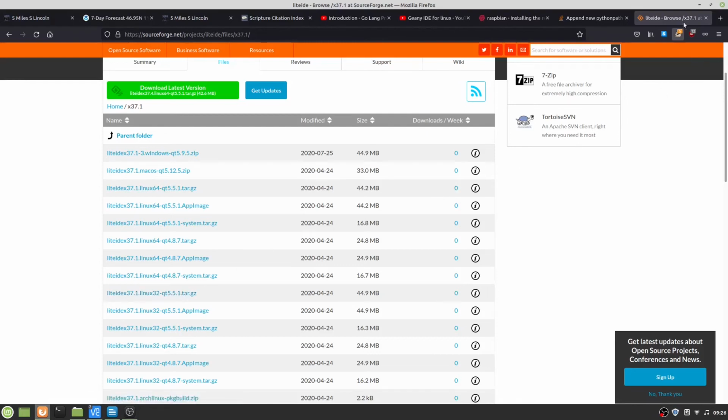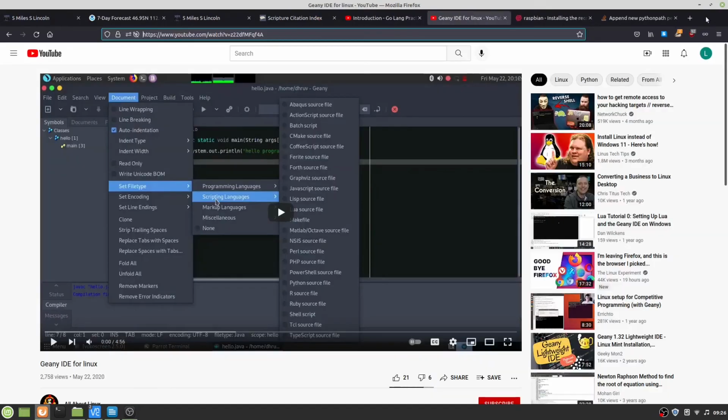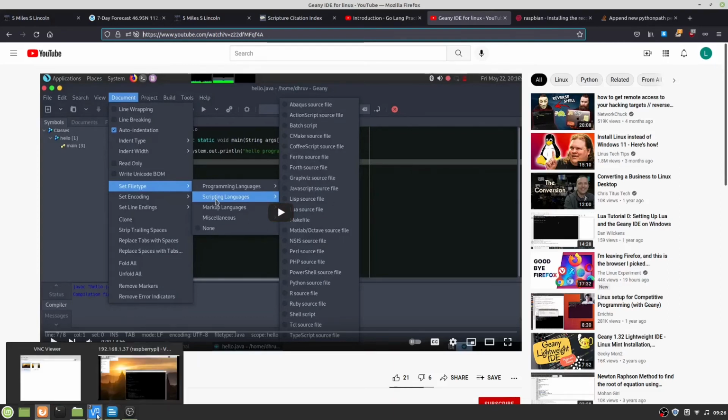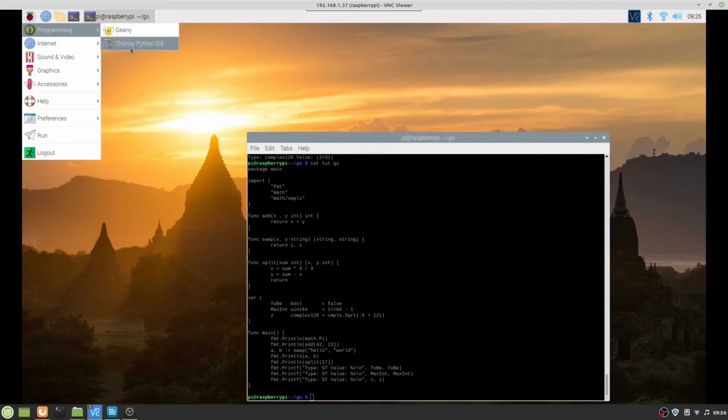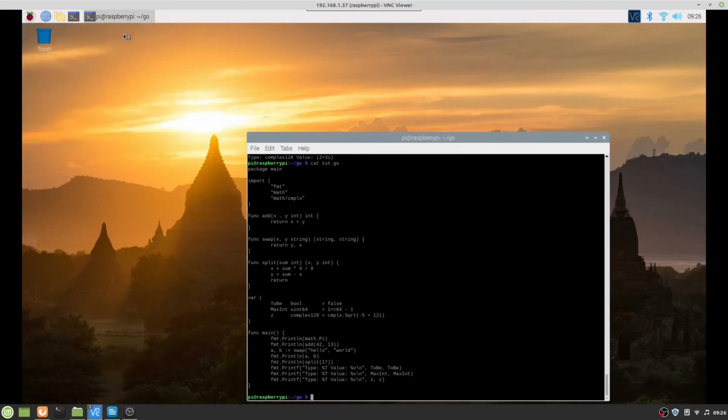So I thought, all right, well, what do we have? How about Geany? And here's a Geany IDE for Linux, and it says Geany can run Go language. So I thought, okay, let's start it up.